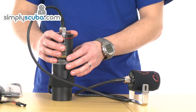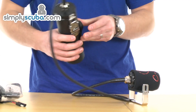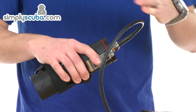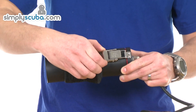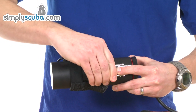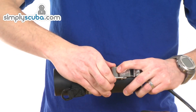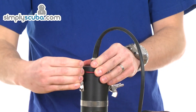Have a look at the canister system first. It's provided with a clipping mechanism to actually secure it to your wing or whatever system you're going to fit it to. On the sides you've got two safety catches. You can't lift up these catches without releasing the safety clip, so just by pushing that little lever down, it allows you to release the clasps — one either side.